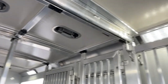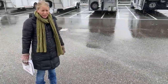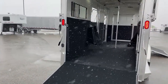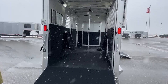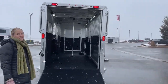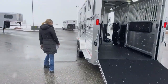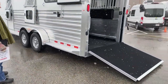This rear ramp is a rear ramp with Dutch doors over. If you're hauling two forward-facing and want them to have additional airflow, the Dutch doors open and you can get a wind tunnel going through there. It's amazing how much air you can move through. I don't like my horse to be hot when they travel — I've got one that's a little hefty and he likes to be nice and cool. On these Cimarrons, it's really easy to do. Even though it's snowy today, that ramp is nice and grippy — it's got a rubberized texture so it makes it really easy to load horses.